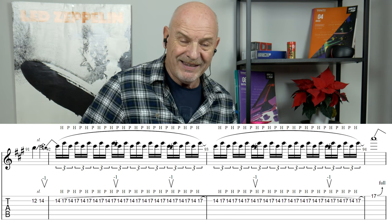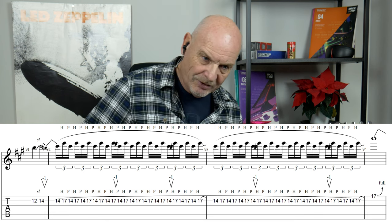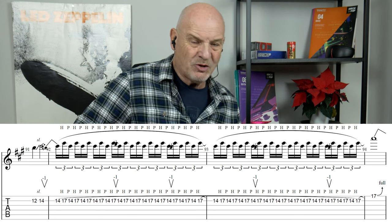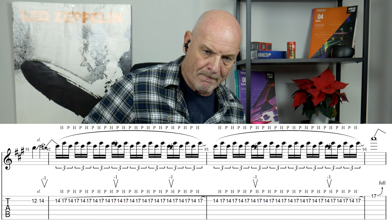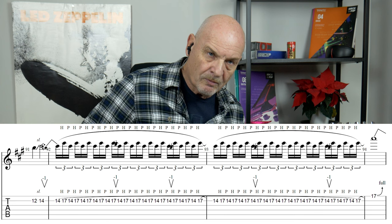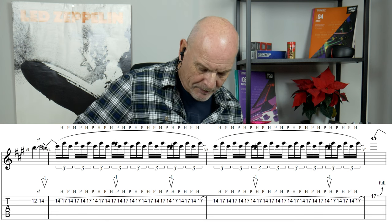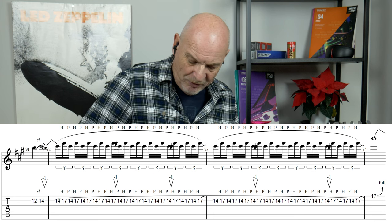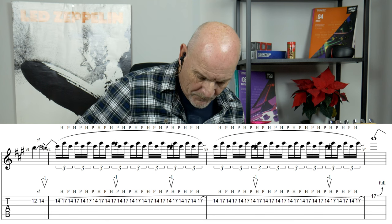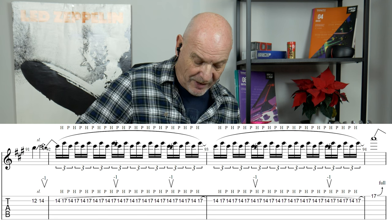Then you've got this, and now this again is a feel thing on that whammy bar. You're going to go back on your trilling, but you're going to keep dropping it down. Very kind of Joe Satriani. But then you come out of that, and I think you've got to do 3 drops. Back on to that 14 there, you could put again some serious damage on the whammy bar. Doing that. And then you're going to finish it off on the 17th fret on the high E string.